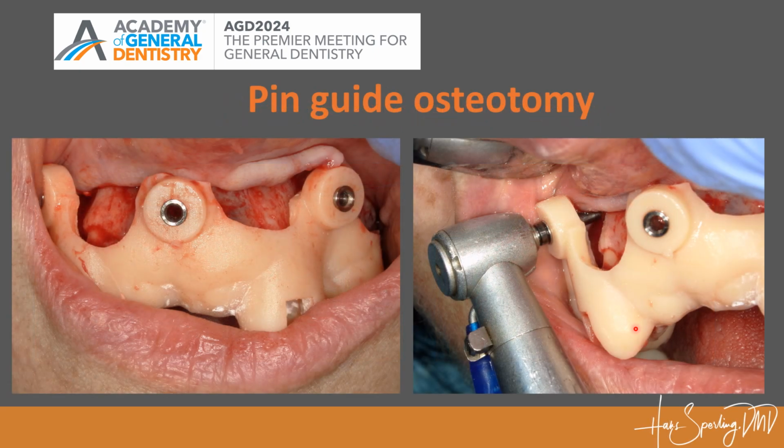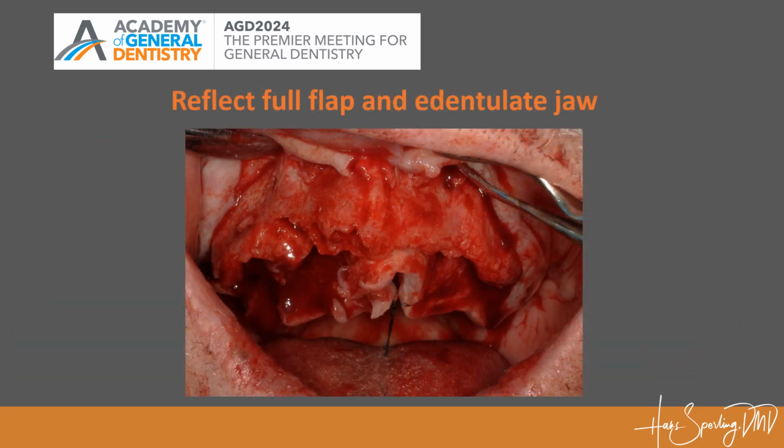Now we put our pin guide in, and we make the osteotomy for our pins depending on the pin system that we're using. We use the sleeves according to our pins, and we just do the osteotomy with this guide as indicated. Once we have that osteotomy, like you see here and here, this particular guide had a tripod kind of stability. It has the two pins here and one on the palate.